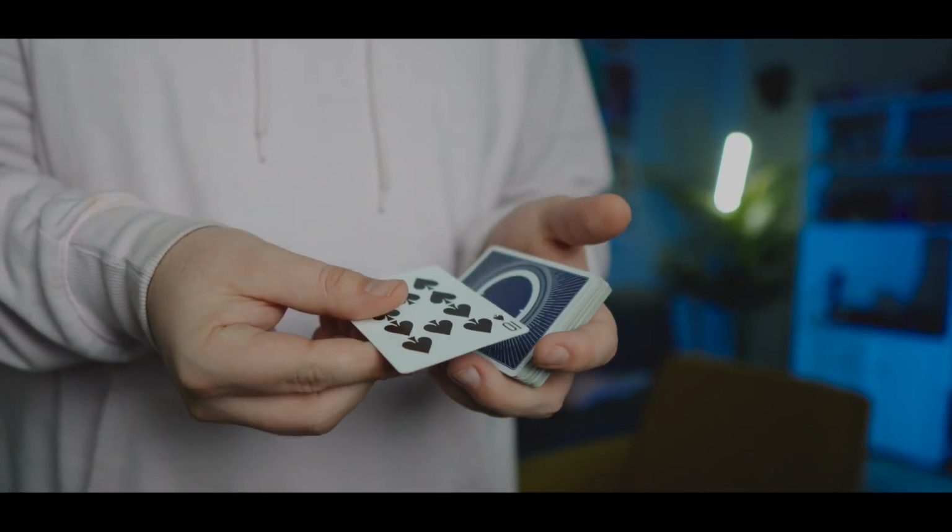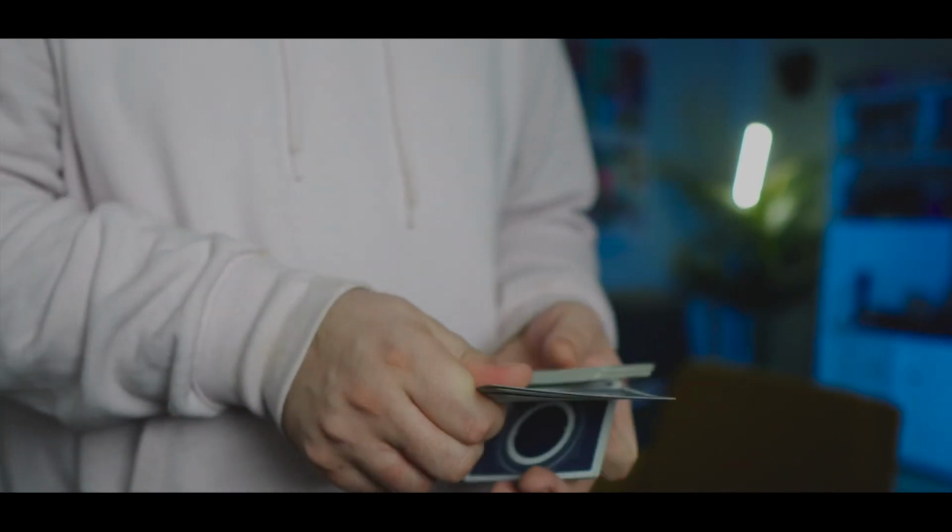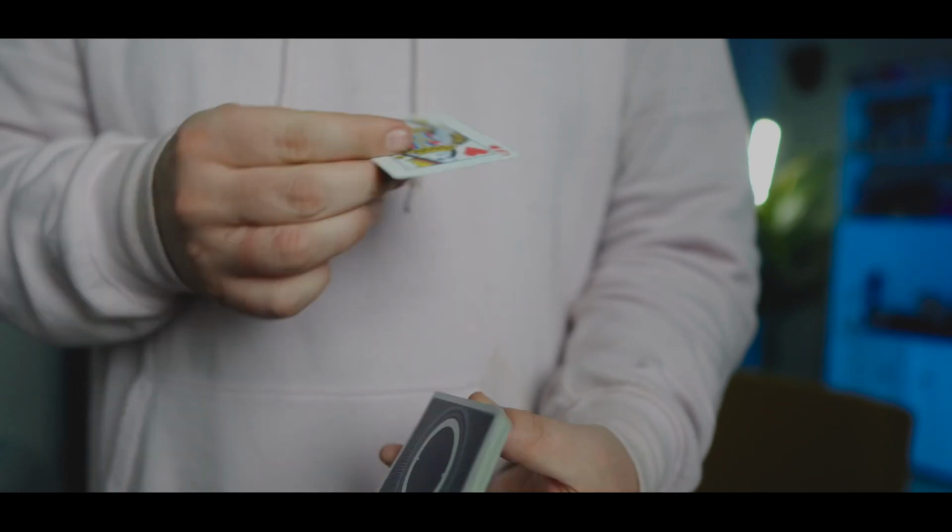Fairly simple, but it looks really good. Looks good for camera too. This is definitely one that once you practice it a few times, you'll be glad you took the time to learn it.